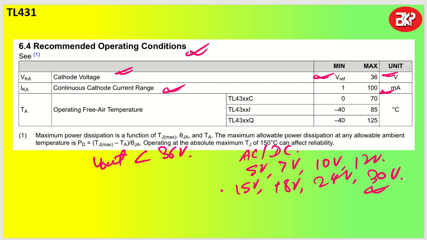There are 3 operating temperature ranges: 0 to 70 degrees, minus 40 to 85, and minus 40 to 125 degrees centigrade. So whichever temperature range you want to utilize, you can use. If you want to utilize it for the industrial temperature range, go ahead with minus 40 to 85 degrees. That is actually better. If you want some extended temperature range, you can go ahead with 125 degrees centigrade. And for consumer applications, you can go ahead with this one, which will be the lowest cost, which is 0 to 70 degrees centigrade.